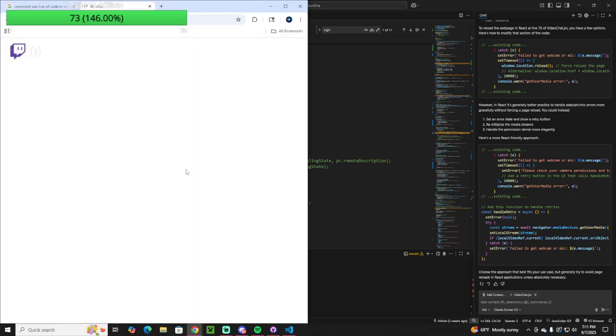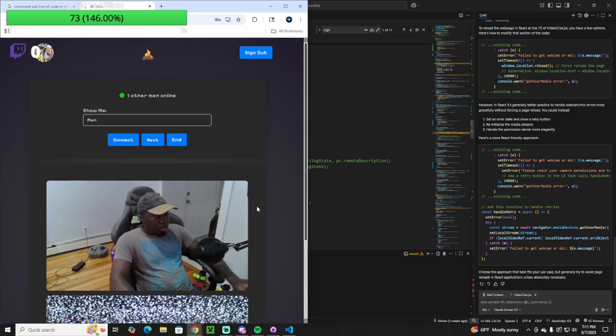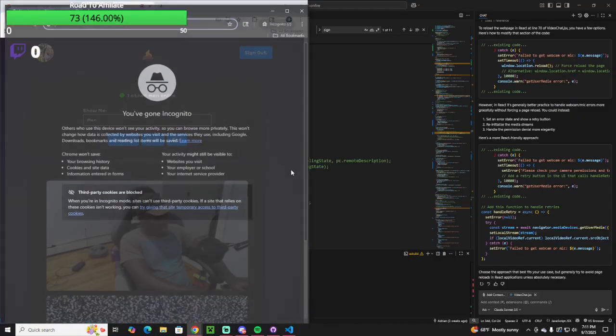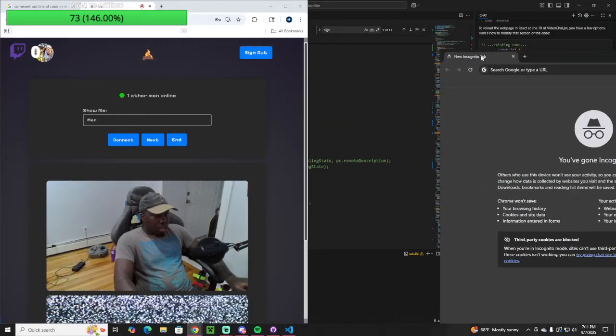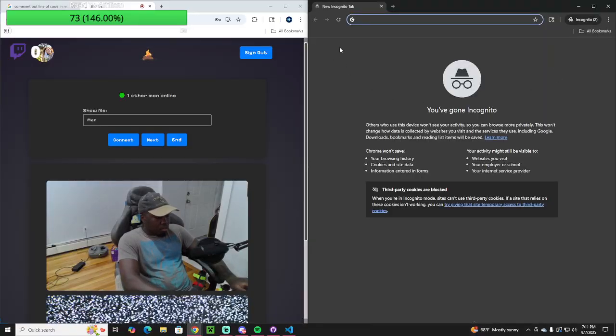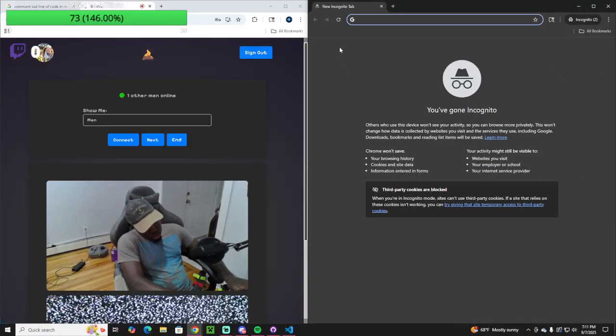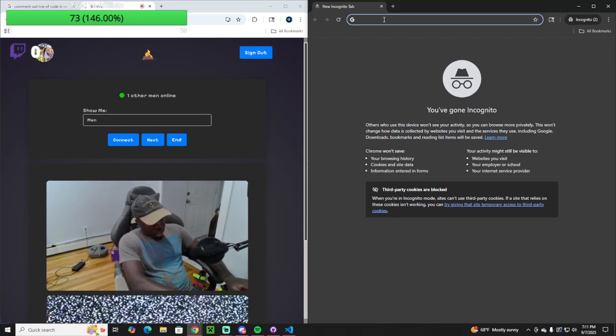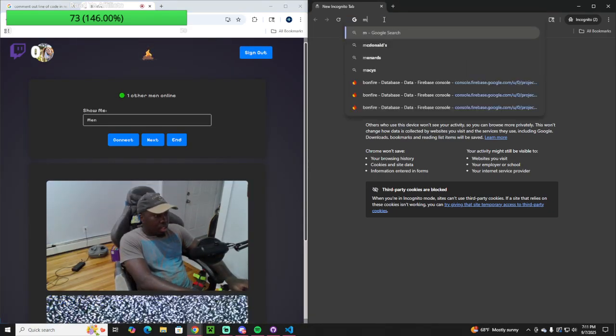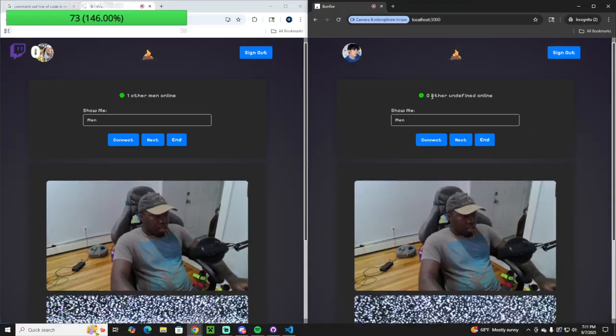Right? All right. Cool. Control Shift N. And here's what we're going to do. Control Shift R. Control Shift R. Localhost 3000.